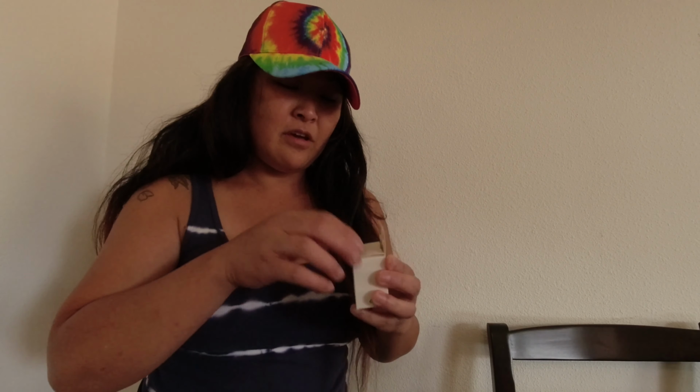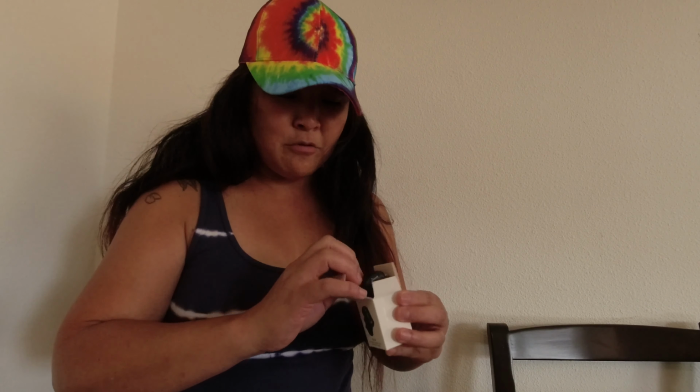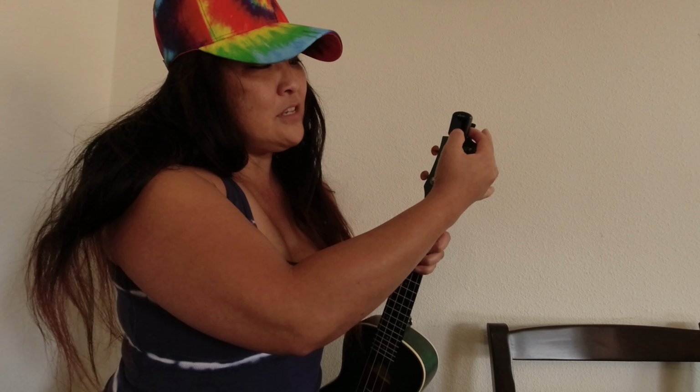Gonna do is tune our donor ukulele that we just got. We're gonna use this tuner that came with it. It does come with the battery, so you don't need to buy one. So you clip it to the top of your ukulele here, and then you just press the button once.